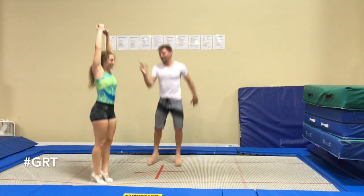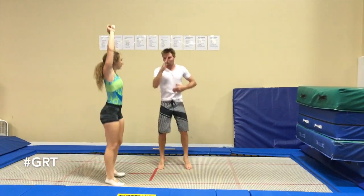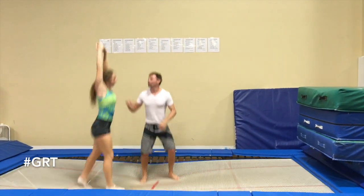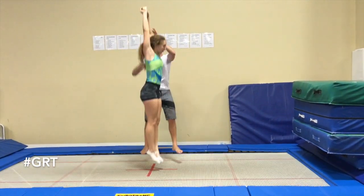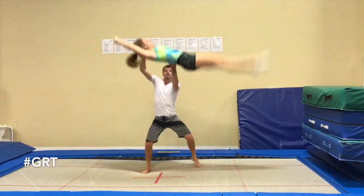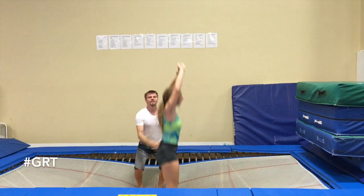You can see that when she leaned, she knew she leaned back. You're like, oh. But she wanted to strap it down just here, not here. That was way better. There we go.